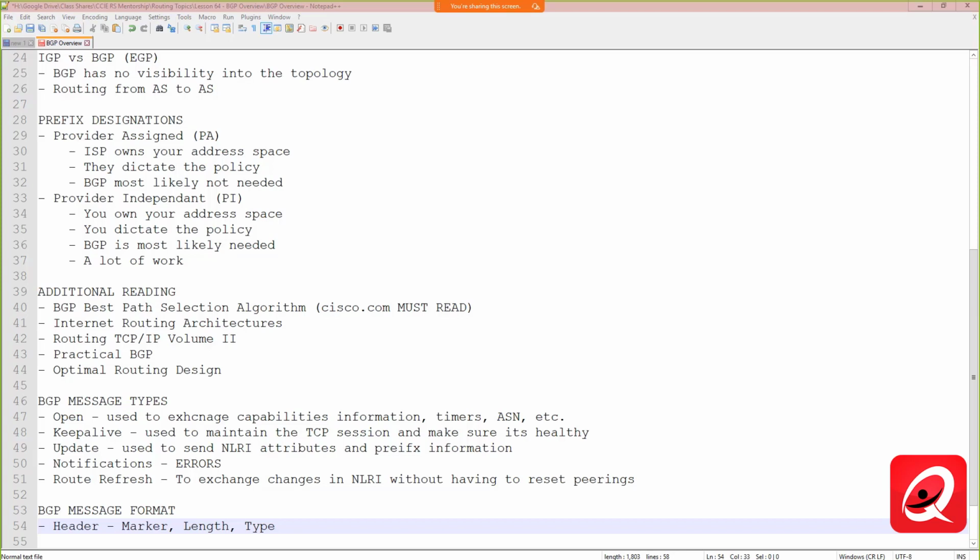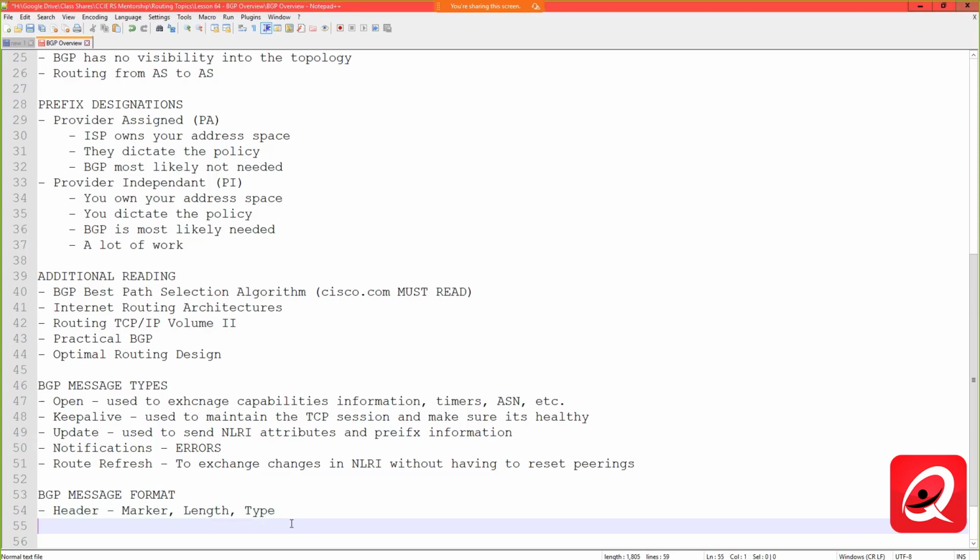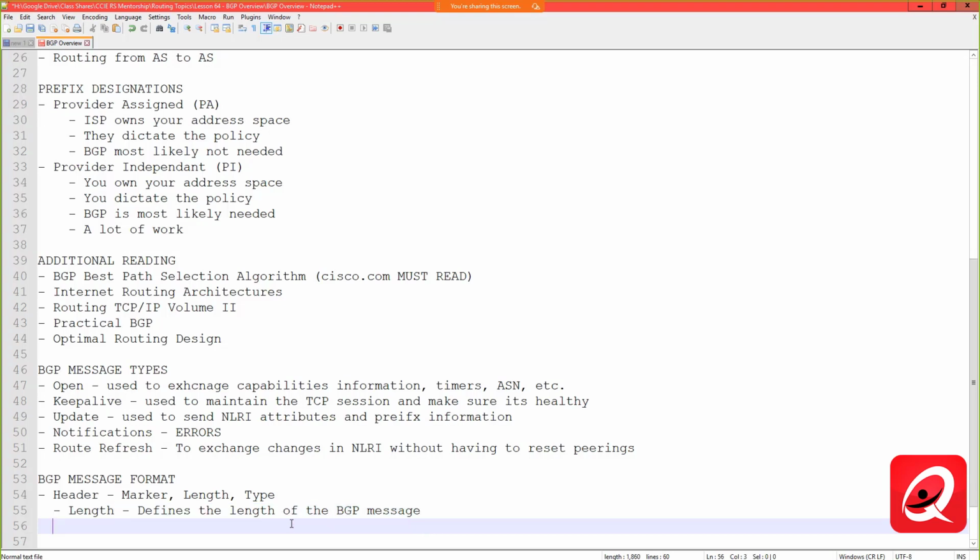All right. Now the other fields, the more important ones, actually. The length field is very simple. Let me make some notes here. The length field obviously defines the length of the BGP message. And it's pretty simple. The type field, though, indicates what type of message you're dealing with. So the type is what kind of BGP message this is, based on those original ones that we talked about.